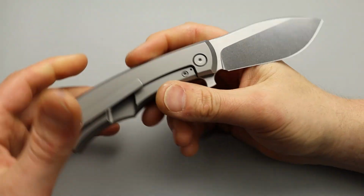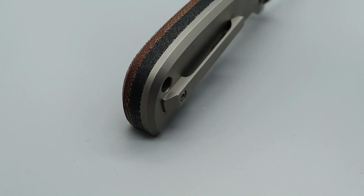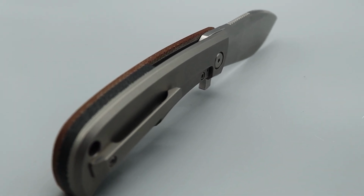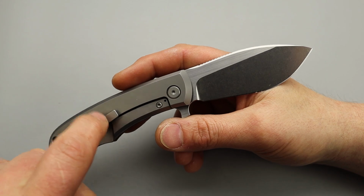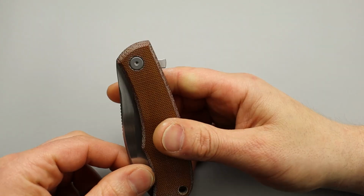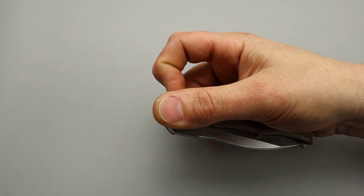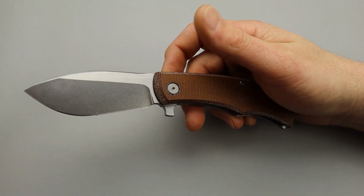Now, I'm not sure who the OEM is. I hear it is classified information, level 6 clearance, and I'm only a level 5, so I can't get that information. But if I was a betting man, which I usually am on Tuesdays, I would say that Riet might be involved in this. I can't confirm it, but it does feel like Riet. Very, very well done. I do have a couple things I'm going to complain about towards the end, even though I normally don't do complaints in first impressions, but I want to show you something.